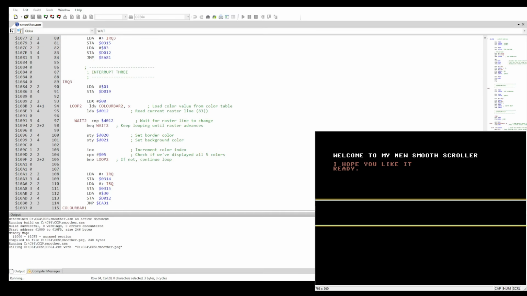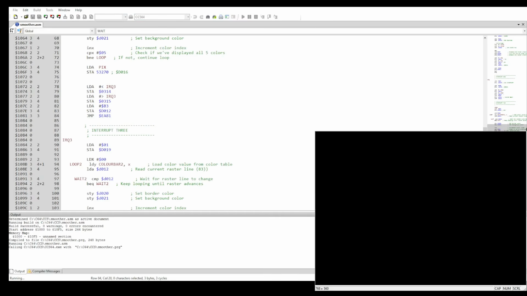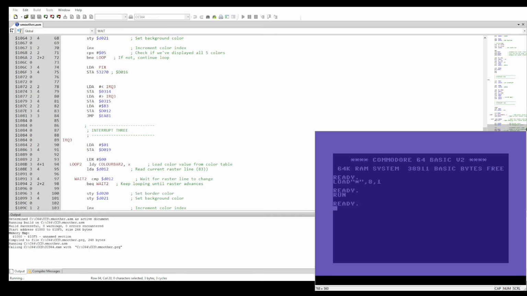And you'll notice the screen is in 40 character mode here, but when we get down to the smooth scroll area, the left and right side of the borders are not showing. That's because we've put the screen into 38 character mode for here, because you don't want to see the characters leaving the screen on the left or right side. It's not smooth. You can see them just popping in and off. So I'm going to show you. I think I did this in a previous video, but I'm going to show you.